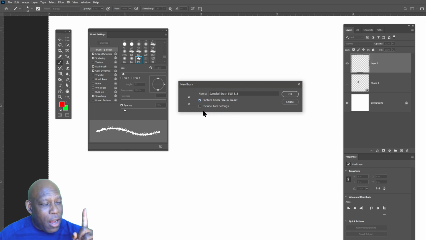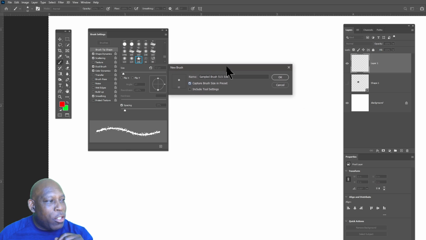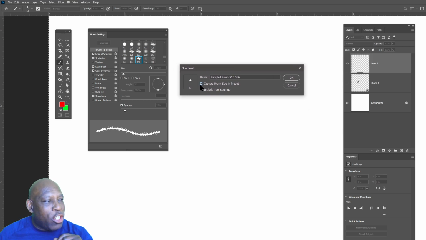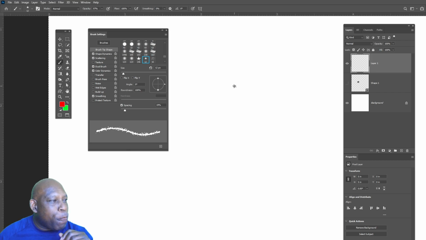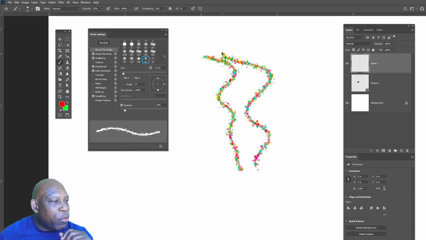Right? I prefer to have this brush available to all my brushes on Adobe's brush panel. So I'm going to just check the capture brush size only. Leave that one unchecked. Alright, click OK. Okay, there's my brush.